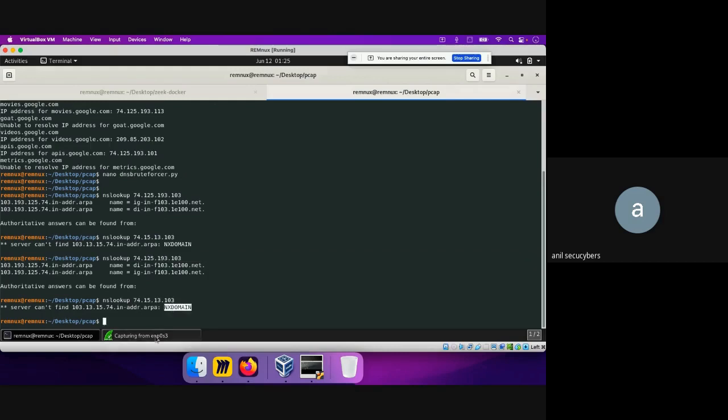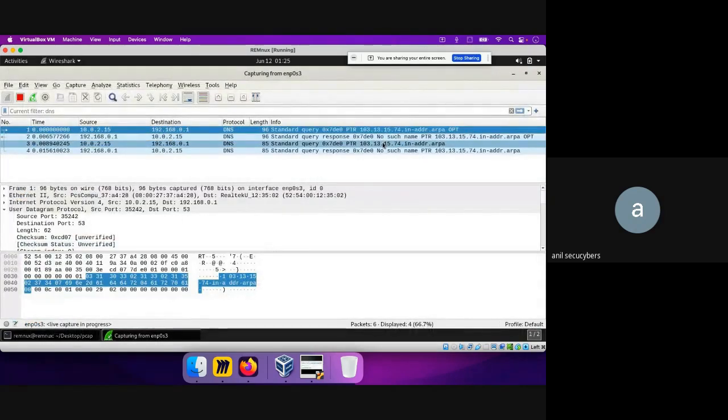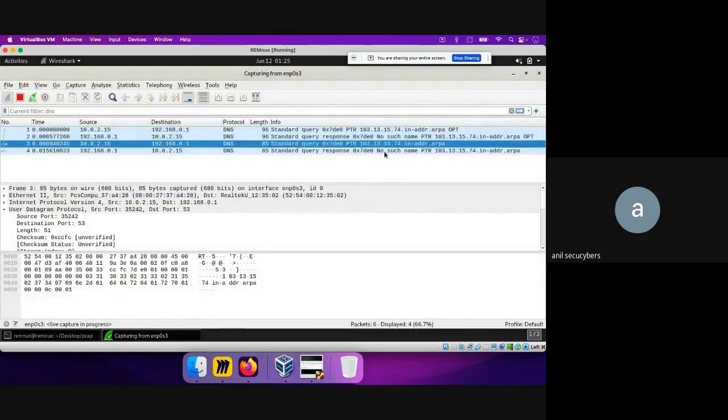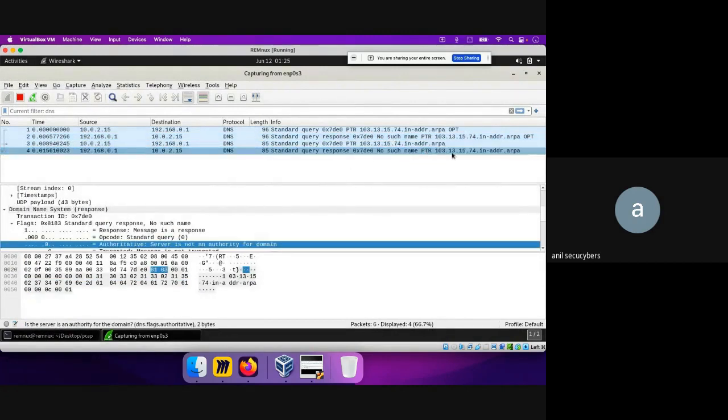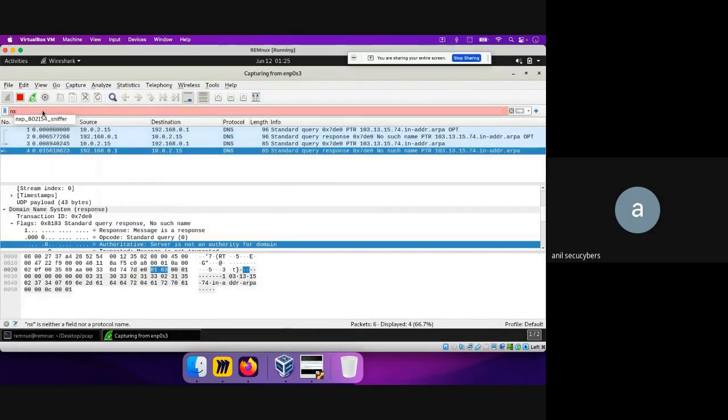We can figure this out from here. We see there was no such name for the PTR record for this one. Let me quickly check whether NXDOMAIN also shows up here.